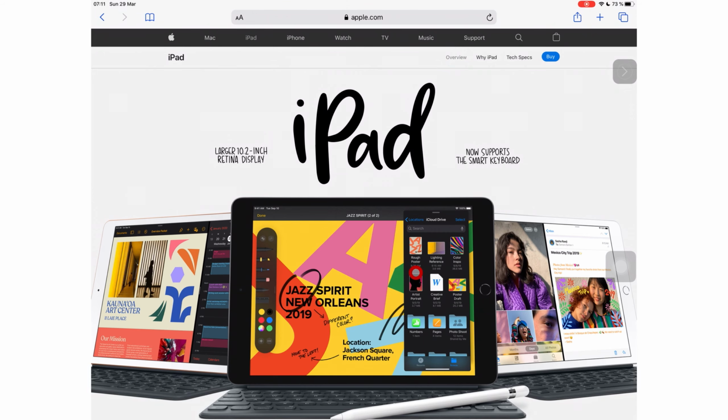They can do their work, write their notes, do their homework, and they can always upgrade it for something better for university. The iPad 7 is also great for most people that don't really do much. If all you want to do is read and reply to emails, do some planning and some basic note-taking, maybe watch Netflix and listen to music, then this iPad will work just fine for you.